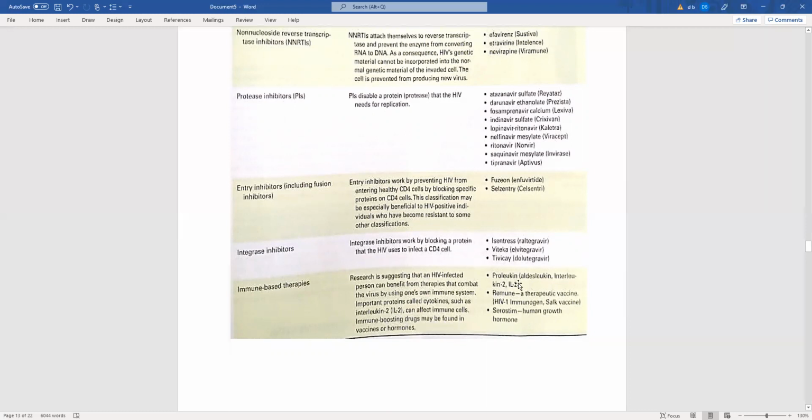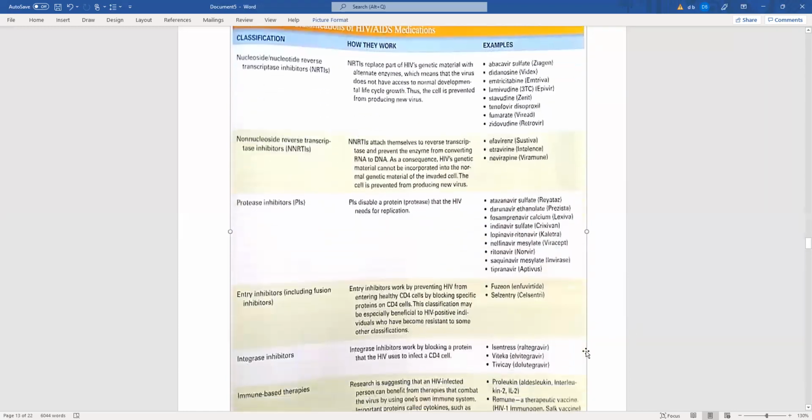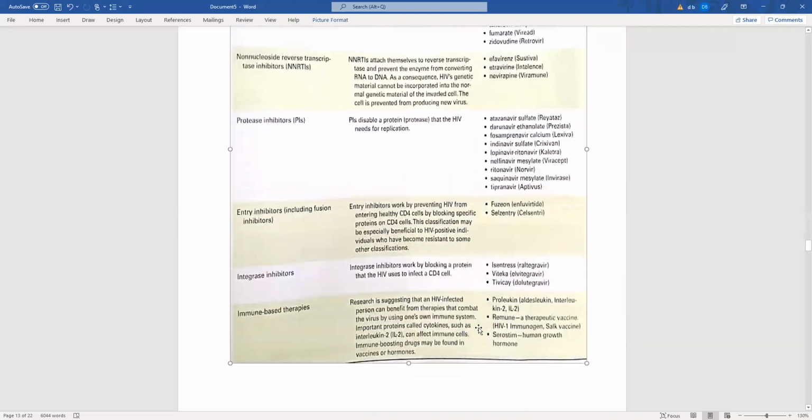Okay, so that's what it is. The HIV-1 immunogen. This is what they're going to use. This is the video that she showed us. I know what I'm talking about, y'all. So for examples, that is the drug that they inserted in that little girl to help her fight the cancer.